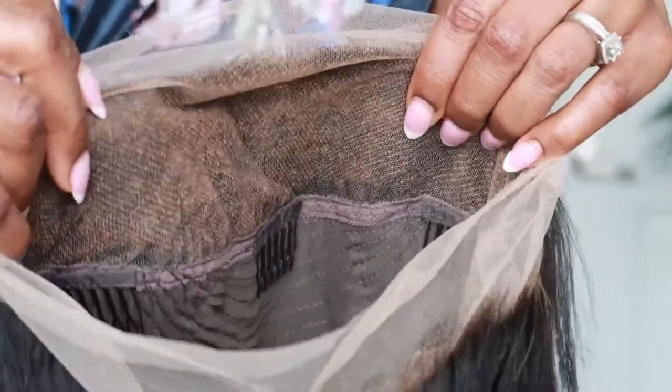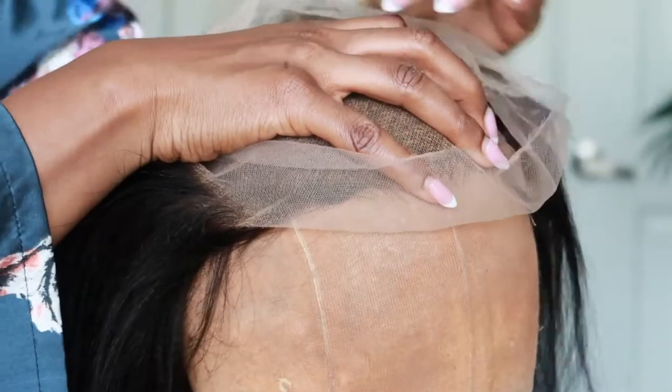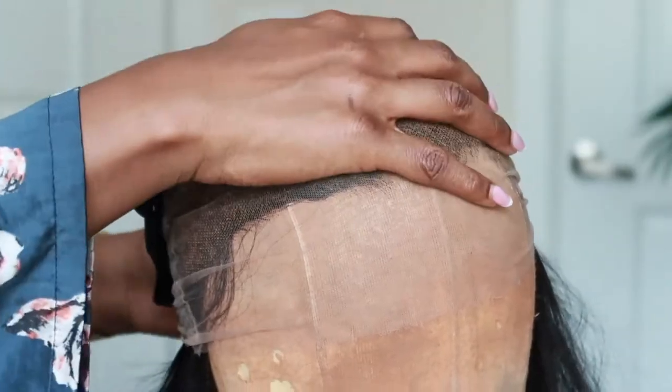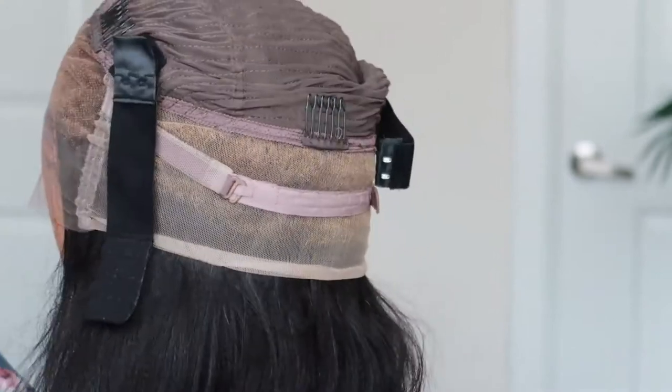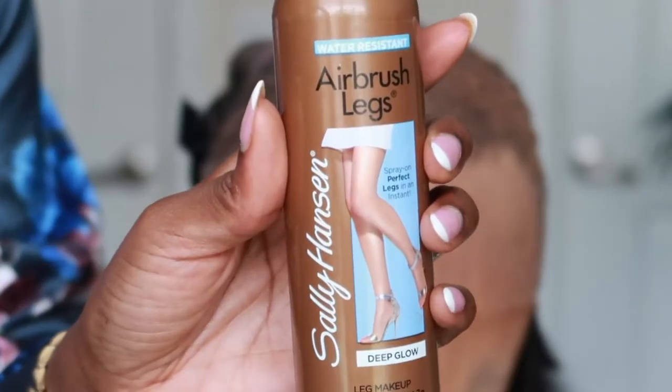Now, because I am darker skin, I will need to tint the lace. This lace is really high-end lace. It's durable. It's going to lay flat. It's actually going to melt really nicely into your skin. Now, right now, I'm doing a 360 pan to show you all what the unit looks like when turned over because I am about to proceed to tint the lace.